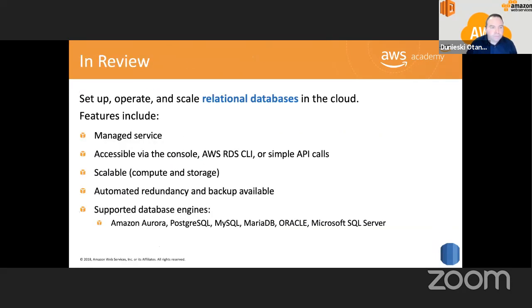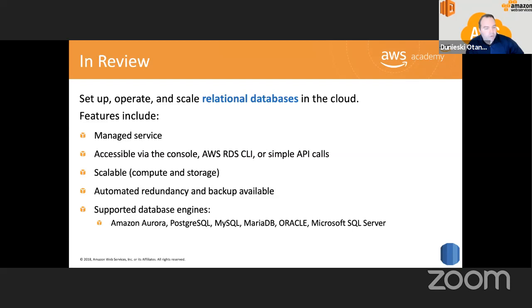Nothing new. So review what we saw: set up, operate, and scale relational databases in the cloud. Features include managed services, the difference between managed and unmanaged. Accessible via the console, like I did, or the CLI; you can create an RDS using the CLI. Or simply an API call, for example using CloudFormation or a Lambda function.